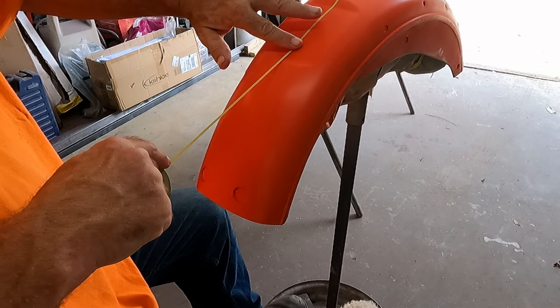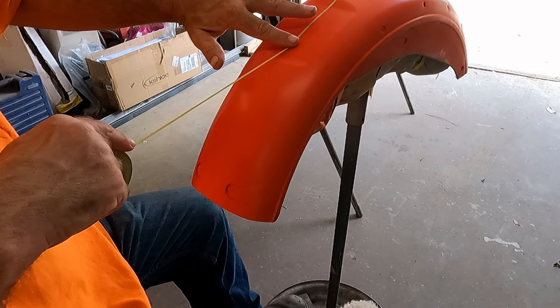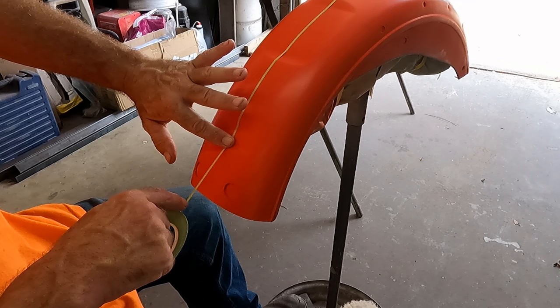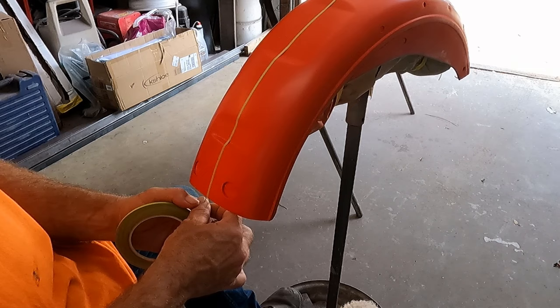Of course, it's a rear fender. A lot of it gets covered up. You only see the very, very end of it, but still follow through on the paint job, just in case you can see through a gap or something, that at least it's got a good follow through and it's, we'll say, just a complete paint job.